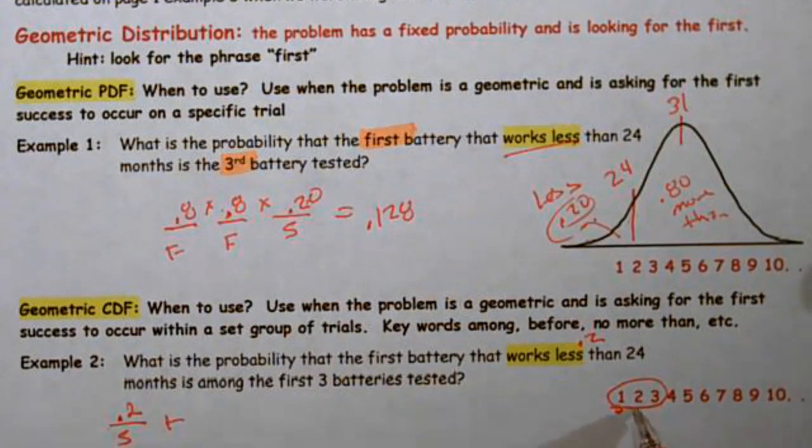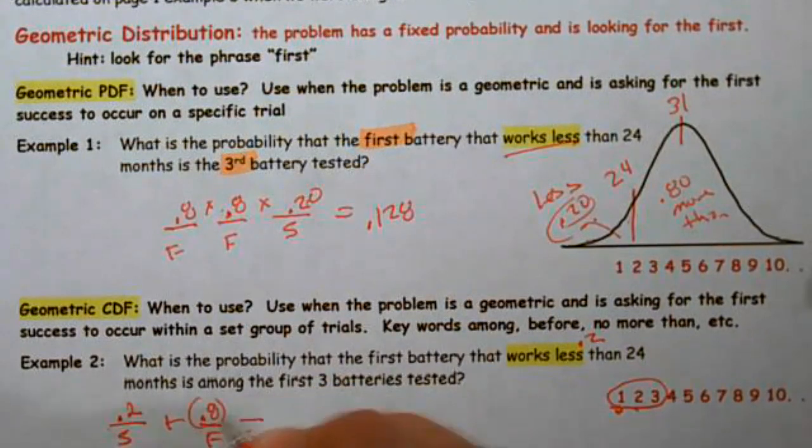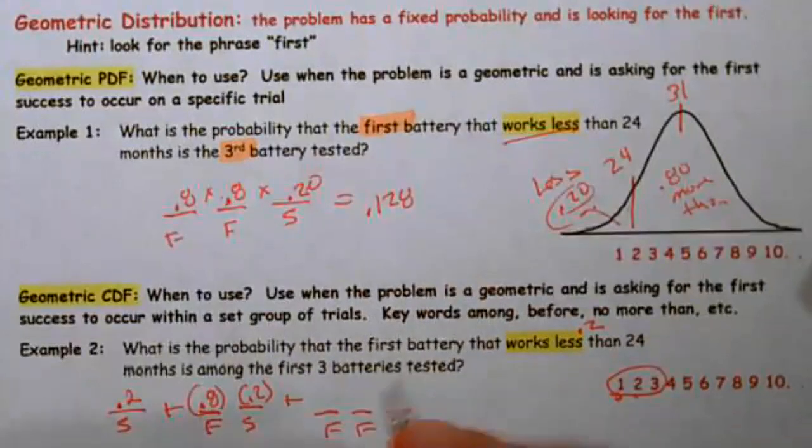Plus, the probability occurred on the second one. Well, that means I have 2 blanks, which is a fail and a success. So this is going to be 0.8 times 0.2. And then the probability that occurs on a third one is what I just previously did, which is going to be a fail, fail, followed by a success. So my success probability is 0.2. These are 0.8.